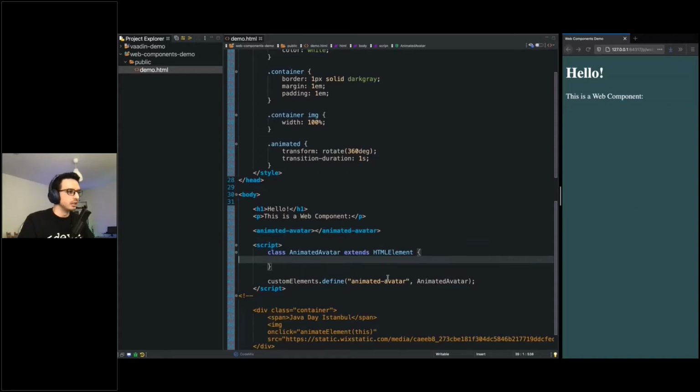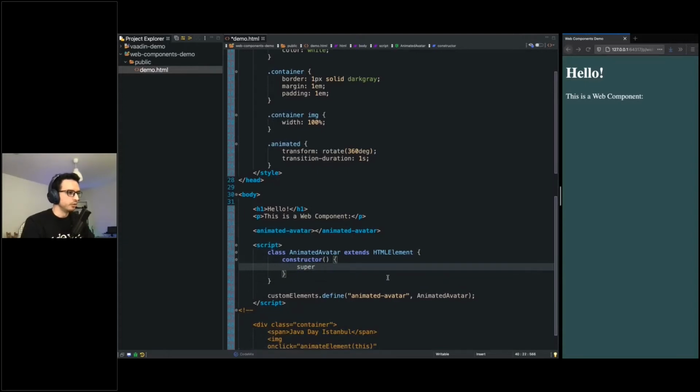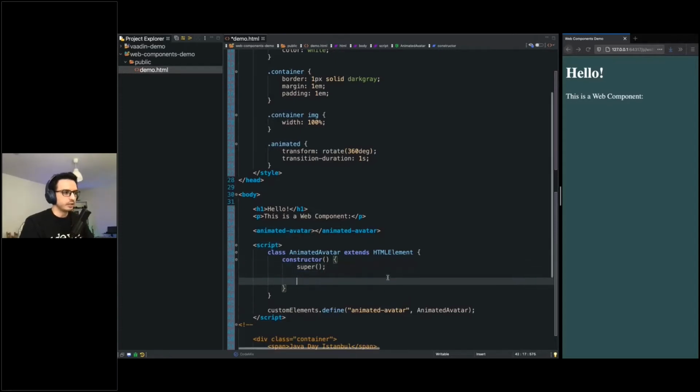Now we are not rendering anything at all. So let's do something. In a JavaScript constructor, you always have to call super. And after that, we can get this element, right? It's an HTML element, which is this tag over here. You can think about it that way.